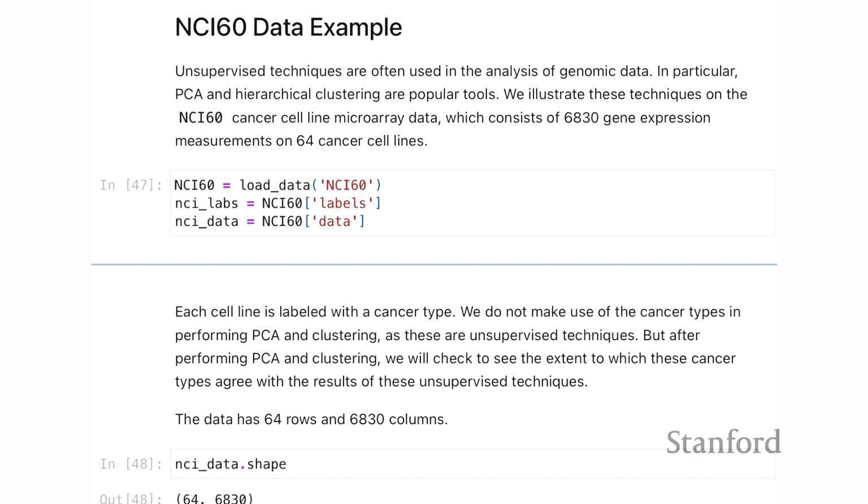So in clustering here, we're looking to see whether, in terms of these microarray measurements, different tumors are related. We might expect, since we have labels for each of them, that breast cancer tumors behave similarly within themselves, and leukemia behave similarly within themselves. And we're going to try and see whether that happens.